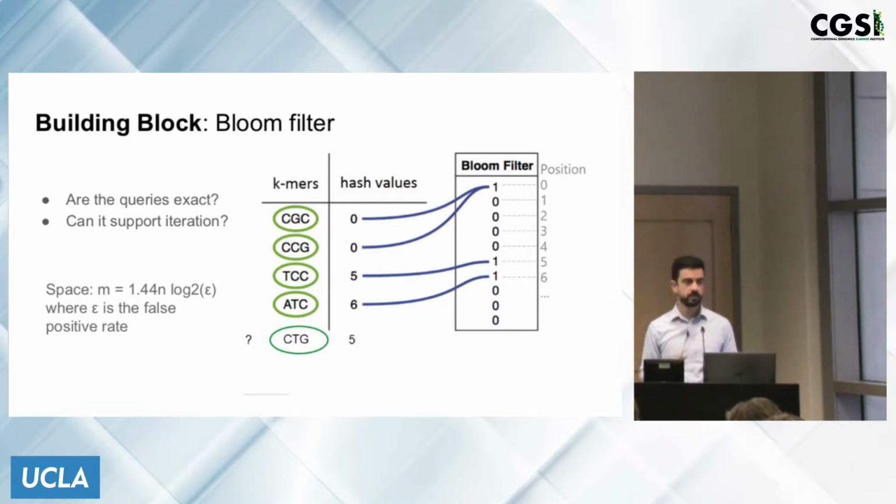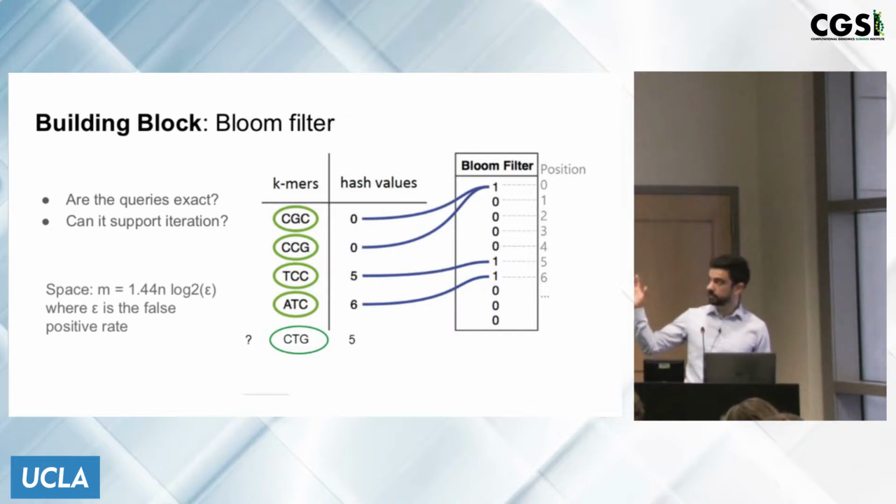Do they always answer correctly? Does the Bloom filter always answer a membership query correctly? The answer is no, because if it happens that the previous elements were inserted at positions where the element you're querying has ones, and those ones correspond to previous insertions from other elements, then you can get all ones at the positions given by the hashes, and that's called a false positive.